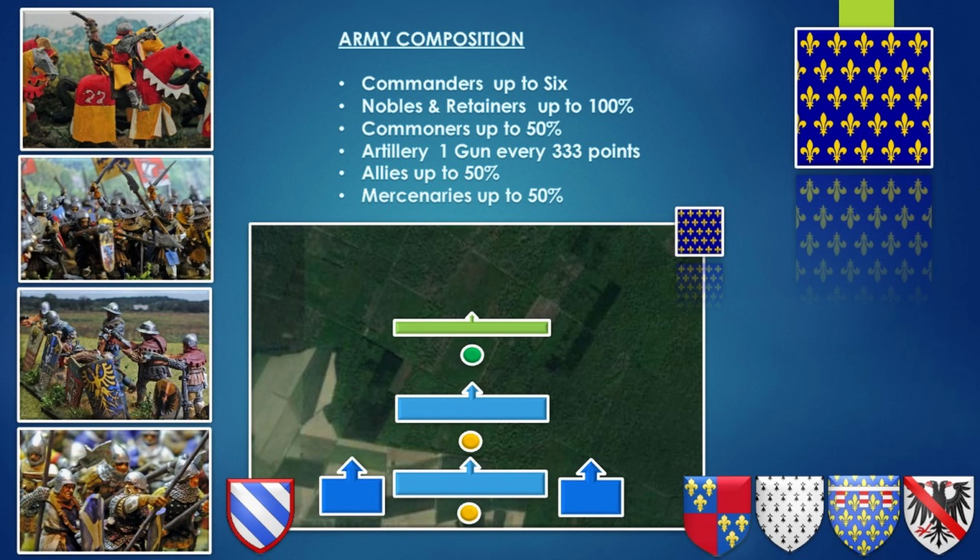Nobles are retainers, for sure 100%. You can have an army only of nobles and retainers. Commoners up to 50%. Artillery gun, it's 1 every 333 points. This is a Swordpoint rule, but artillery guns you can have, I can imagine, 3 or 4, depending on the battlefield and depending on the era. Allies up to 50%. This would most probably be Scottish during the latter part of the Hundred Years' War, from 1415, 1420 onwards, and mercenaries up to 50%.